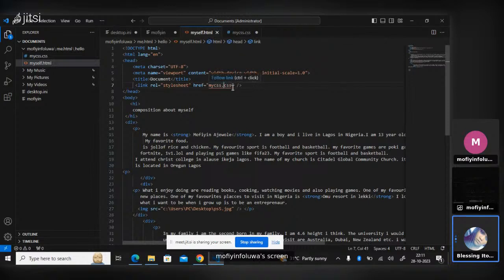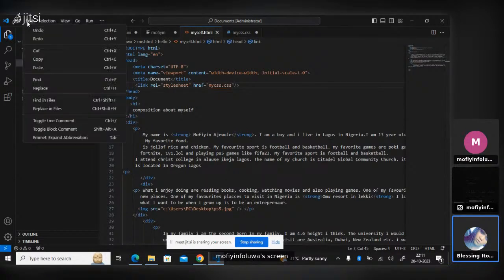All right, you know what? Go to edit. Okay, go to file. There's no save there. Go to file.